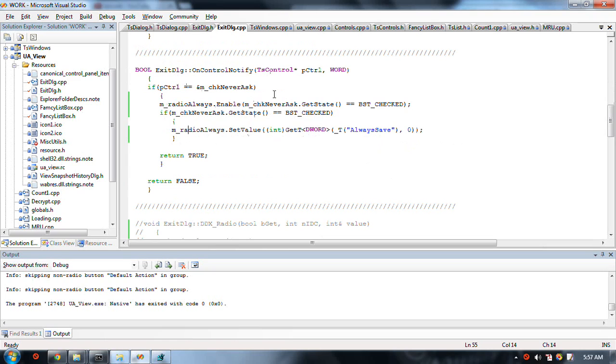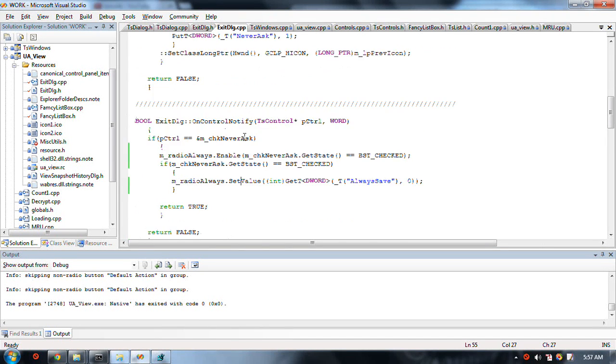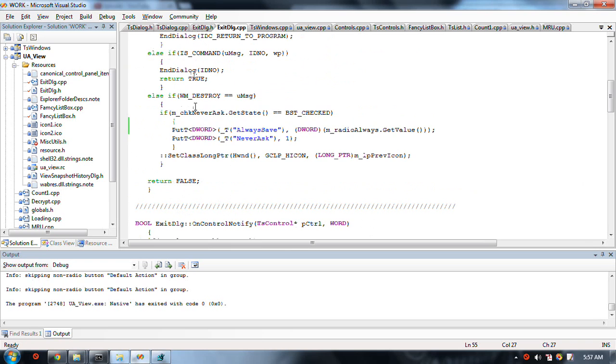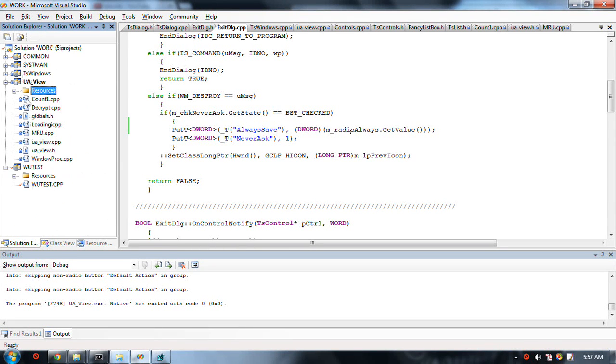I have to save it into set value, and then on exit, oh yeah, here's the get value. So I set always save to get value. That's it. Nothing to the code, as you can guess.